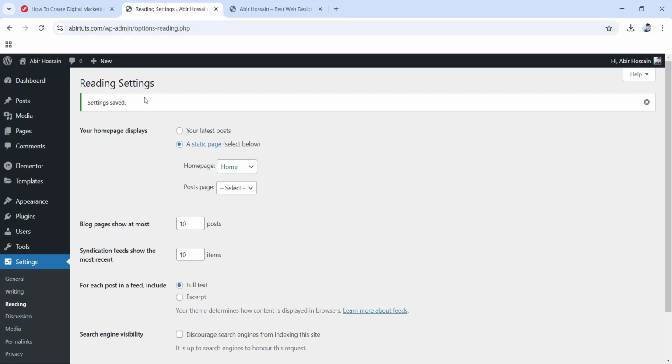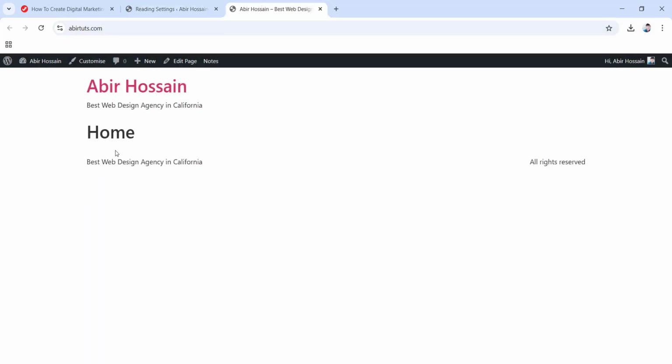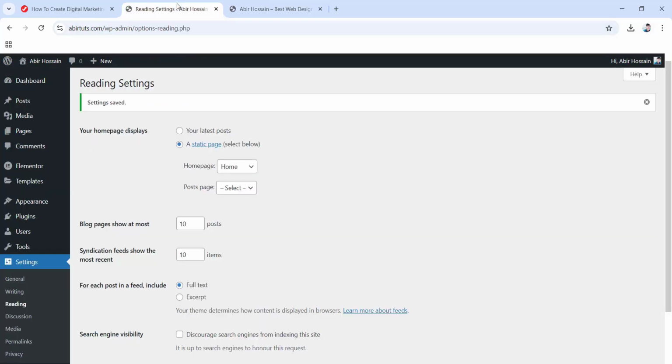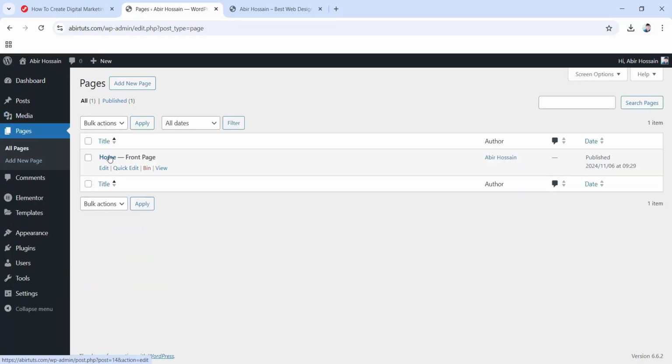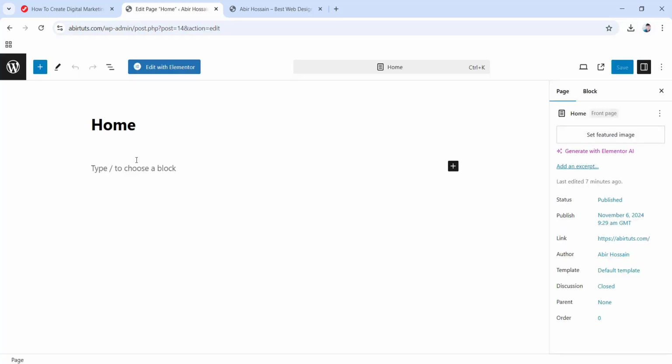So now, since we finally have this homepage that we have created as our default homepage, we can now finally customize this page the way we want and then decorate it and design it the way we want. And this is the part where Elementor Page Builder comes in, because to design this page, Elementor Page Builder is what we're going to use. So now again, let's go to the backend or the dashboard, and then from here, go inside of Pages, and then go inside of Home, click on Edit, and then since we're going to create this page with Elementor, let's click on Edit with Elementor.